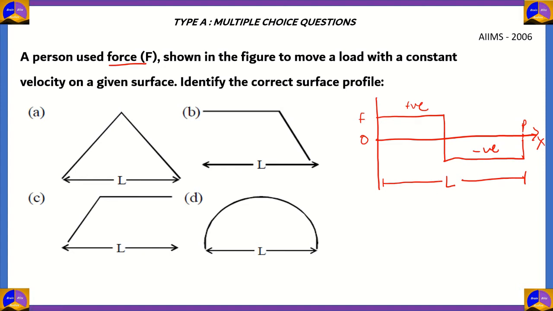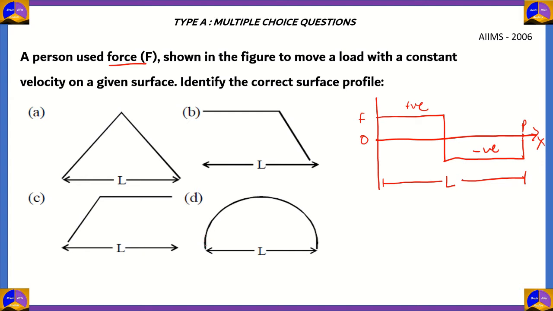So now we need to find out which of these surface profiles matches the graph given. So this is the graph which is given in the question. We forgot to embed it, but this is the correct one. So if you look at all of these options, you will notice that some of these surface profiles will not give us the correct graph. Only one of these will give us the correct graph. Now if you look at each of them, let's start with option D here.